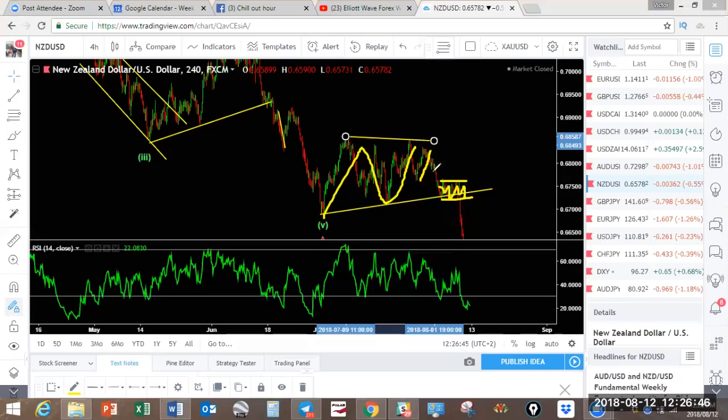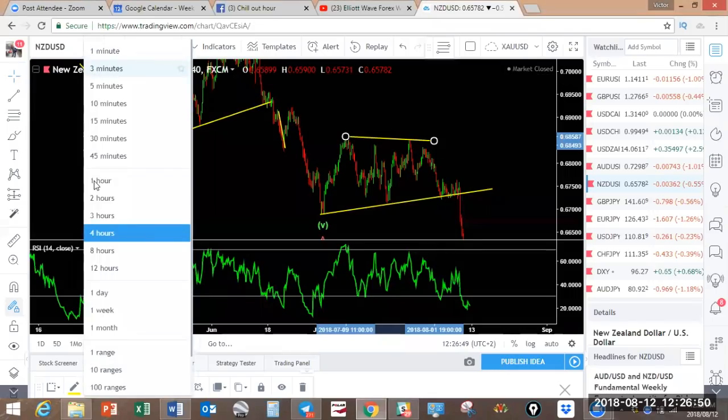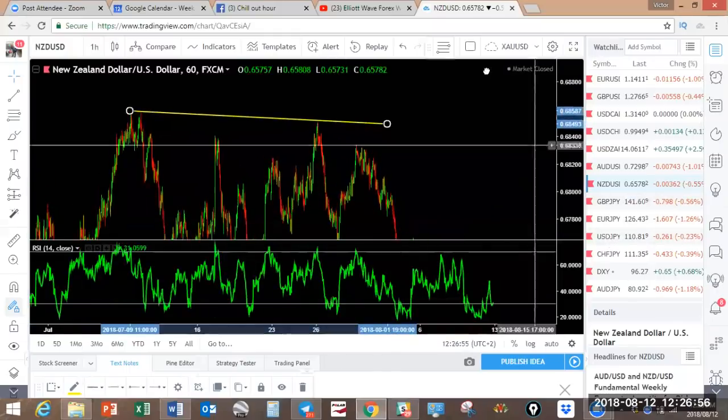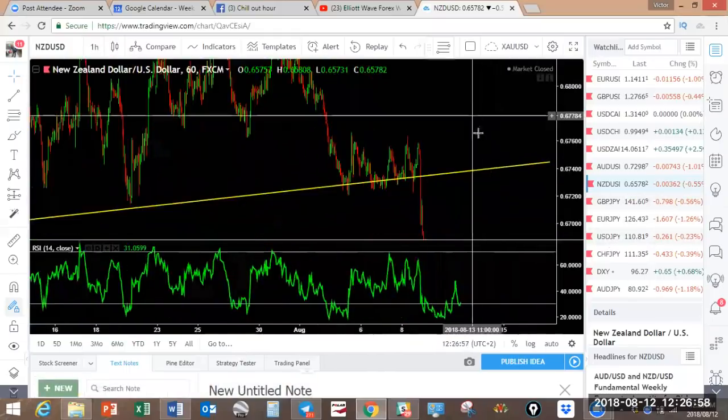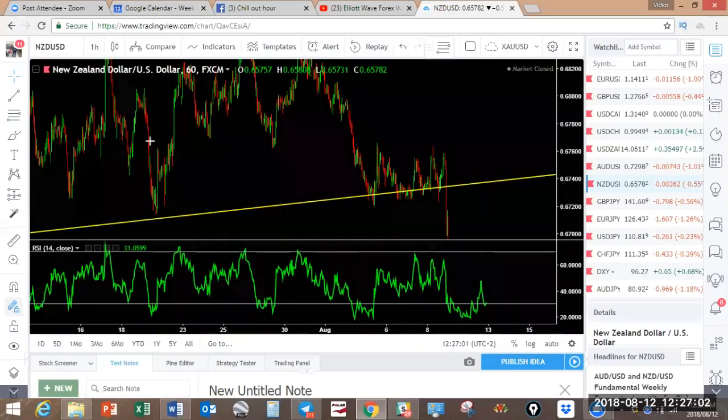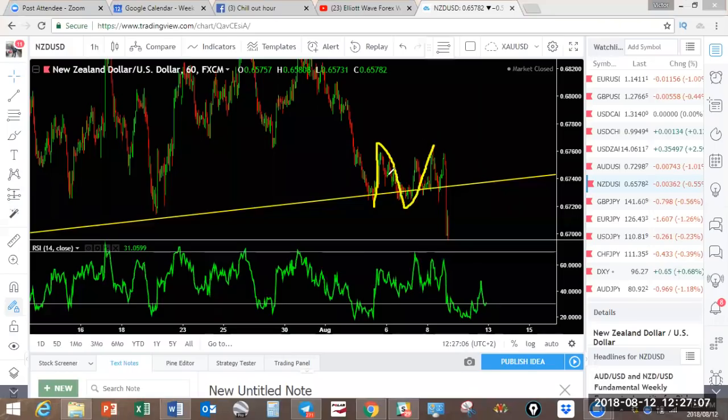And if you go into the 4-hour chart there, you'll see that is not just a flag. A flag is just a way of saying a smaller time frame correction. So if you look at it in the smaller time frame, you'll see that there's a clear structure on this pattern, which is also another 3-wave move, which could have been an entry after the 3-wave move has completed, which is this one here.